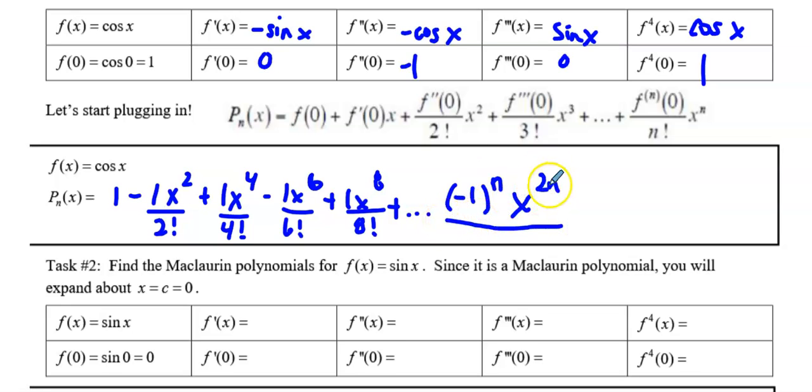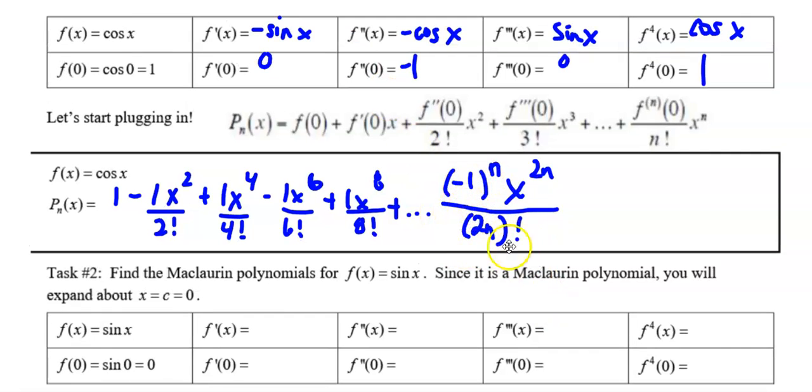and notice that the exponent is going to match this. So this is going to be 2n, and then we will do parentheses factorial, all right, to the n factorial. And so this is the general term for this. I just wanted to move that up because it was bothering me. So this is going to be the general term for this. But you don't necessarily need to know any of this right this moment in time.